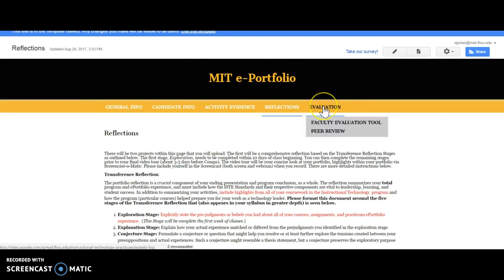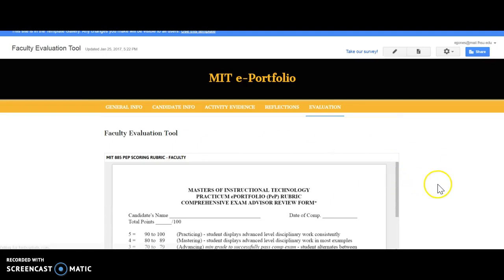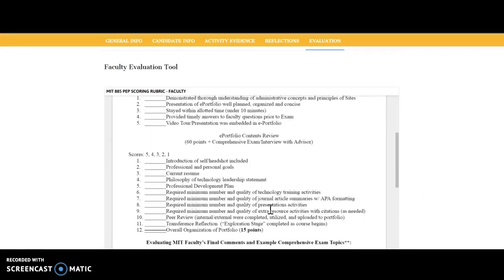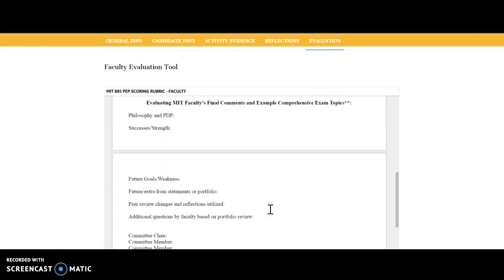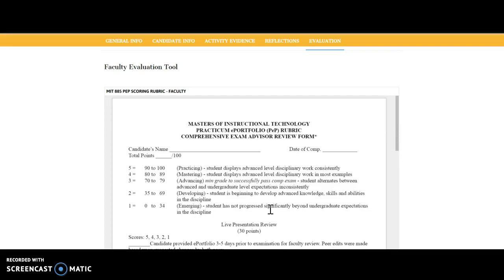Lastly, you have an area called evaluation. This faculty evaluation tool is what I will use. I'm actually in the process of updating this at the moment, so I will make sure that this is completely up to date. But this is what you're going to give your, nope, it's up to date. This is what you're going to give your peers to actually grade you, an internal and an external individual. You'll share a copy of this with them, and then they will make a copy themselves and share it back with you. You'll make changes to your portfolio, and then I will see all of this inside your portfolio.